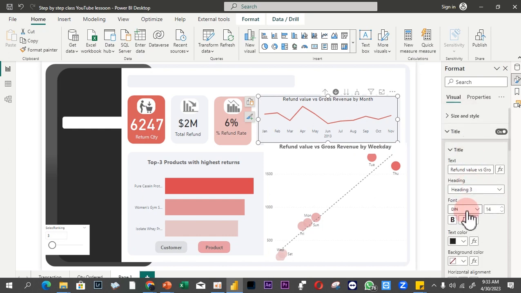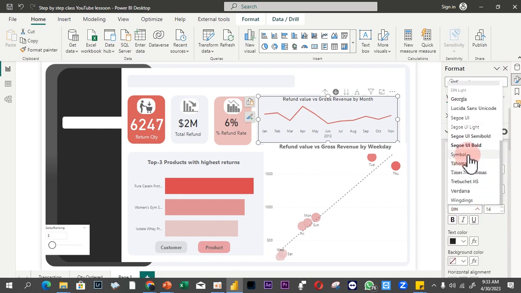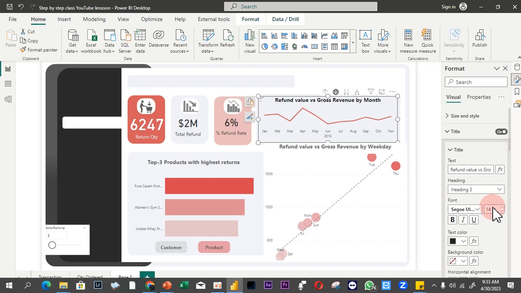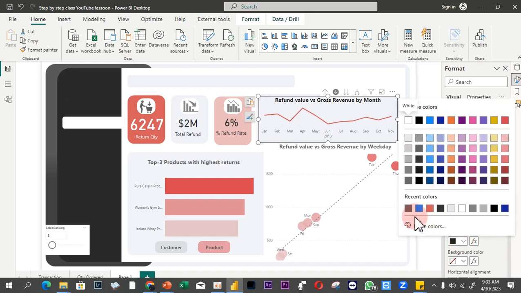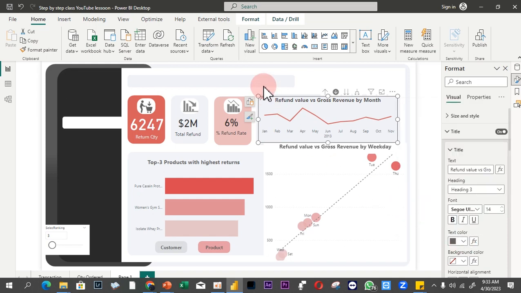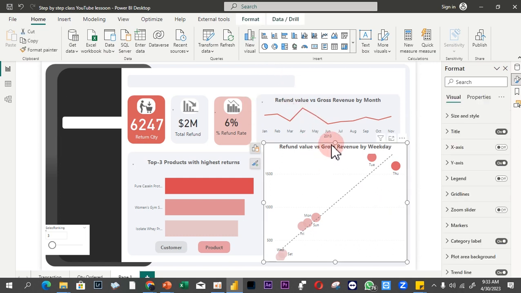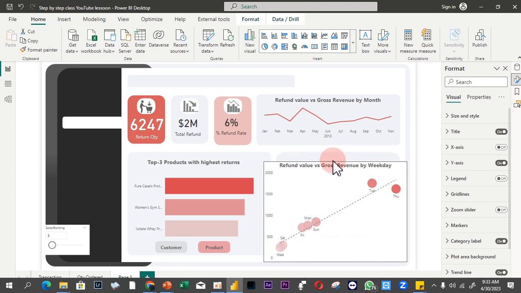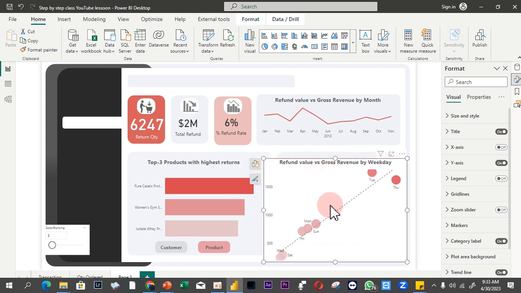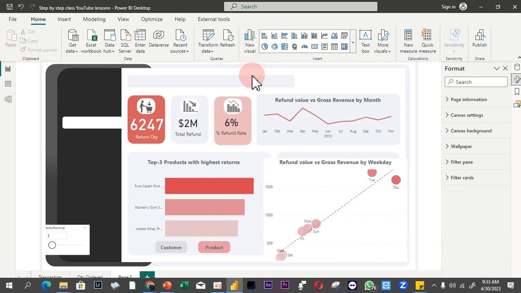And if I scroll all the way up, I have to change its font, and I'm going to use this font. And for the color, I will definitely choose this color, and this is what I have. Right now on this one, we have to adjust it and bring it down a little bit, and it's going to be in the same line with this one right here. Can you see our formatting? Yeah, something good is actually what it is. So beautiful. So we have this formatting done.